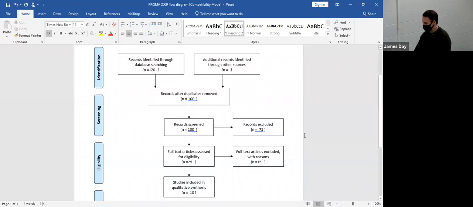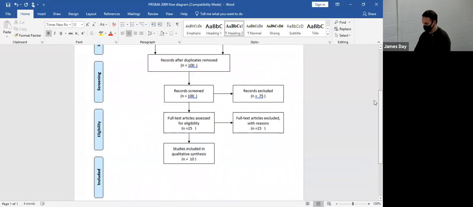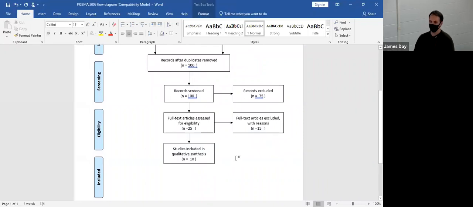At that point of time, we then have to finish this out. Of these 10 articles that we have decided to include, we need to look at their references.